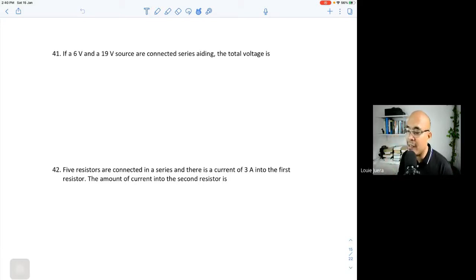So again, as a reminder, you have to study all of these problems here because they are basically the same as the problems that will come out in your written examination, in your written assessment. But we have to tweak some of the values and some of the words there in order to really check if you really understood the theory or the fundamentals of electrical theory.